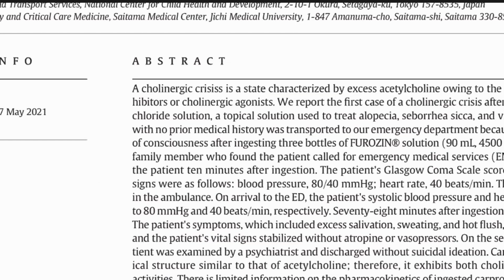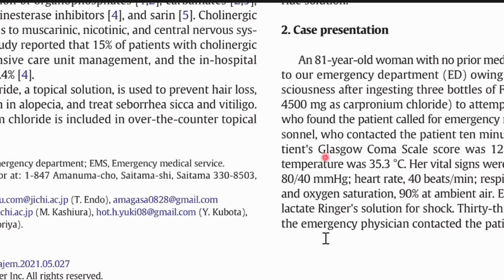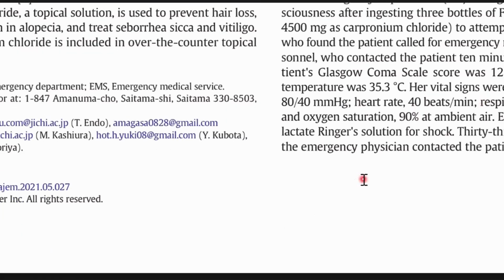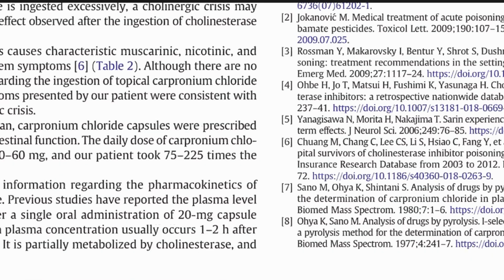What I want you to do now is look at the symptoms that the patient presented with. Ask yourself, if this drug is an acetylcholinesterase inhibitor, how does it cause such a low blood pressure? Now link that to the receptor type and the organ or tissue type that explains that effect. How does it cause a respiratory rate of 40 breaths per minute? Is that high? Is that normal? And so on and so forth. You can have fun with it. It's a short paper, so that's one.